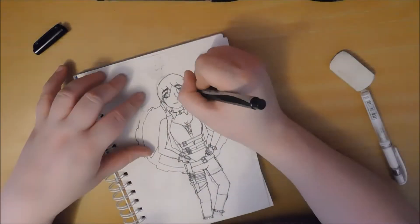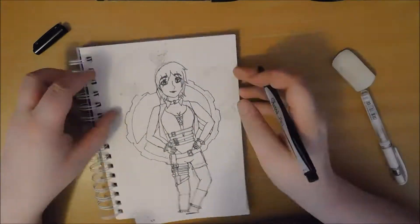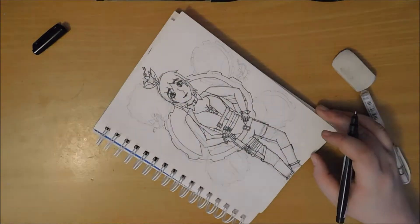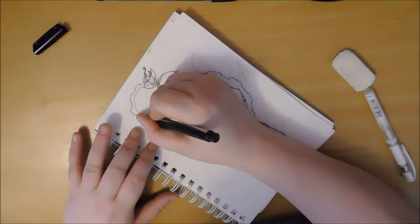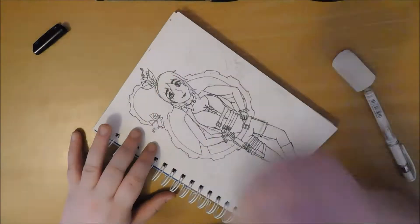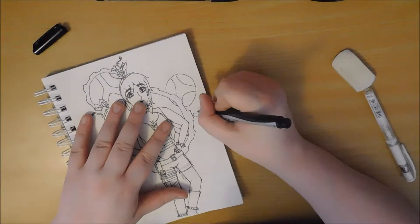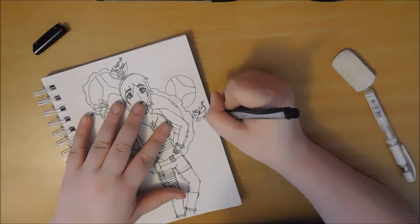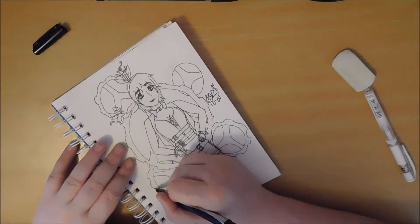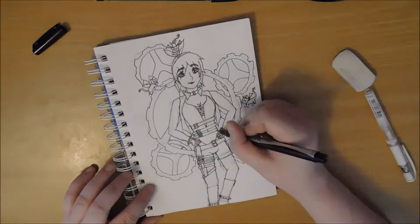The theme of the day was 'crooked' — C-R-O-O-K-E-D — however you pronounce it. And I was thinking more like a crooked person. Google Images was not very helpful today, because the entire time I was looking at pictures, it kept giving me images of crooked teeth, and that is not what I wanted at all.